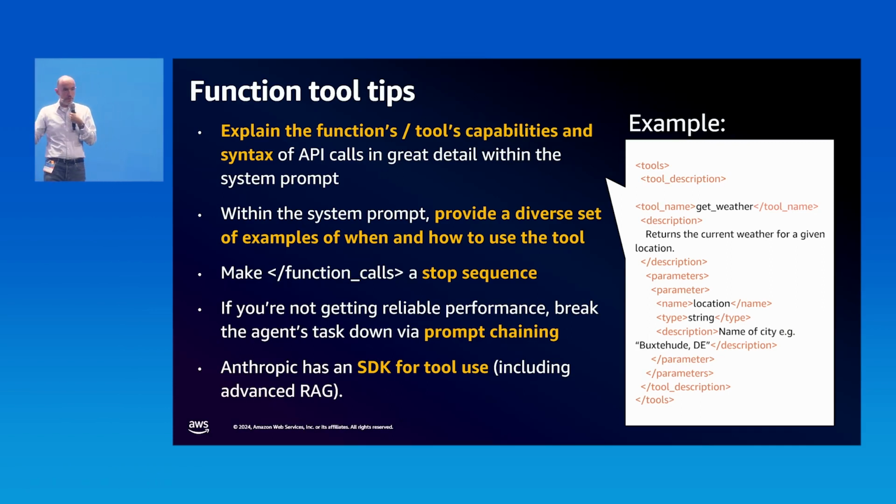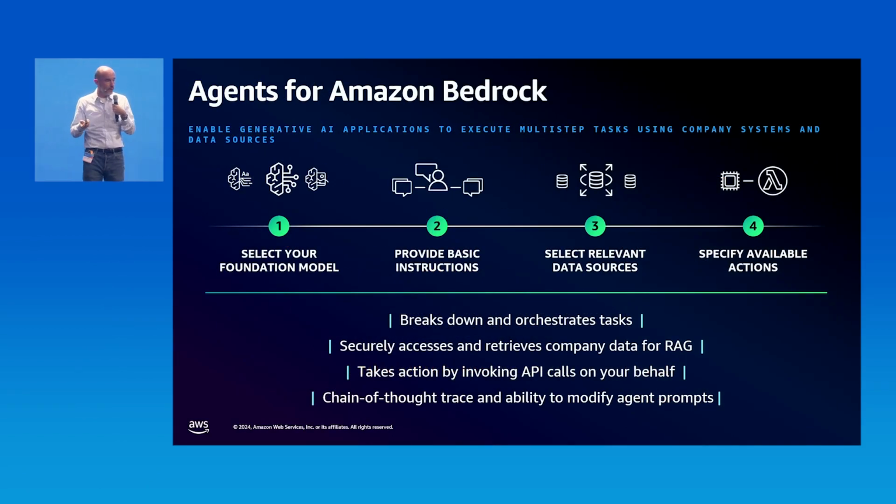Again, you can do this all on your own, and it's fun the first time. But you can also use a feature called Agents for Amazon Bedrock, which allow you to either programmatically set up these functions with your own function code in Lambda functions, or you can actually go through the console and click together your own chatbot using functions, and thereby reduce the development time and the time to results to just a day or so, instead of weeks of trying out and figuring out stuff and prompt engineering and everything else.